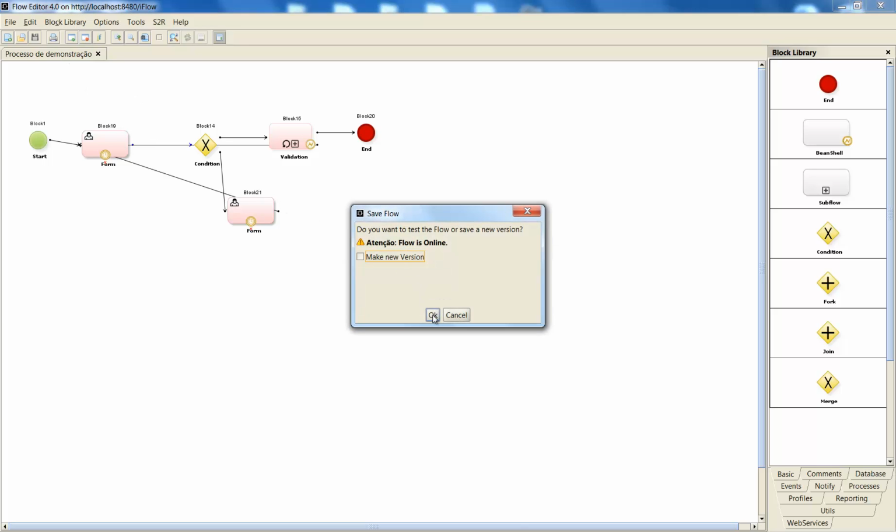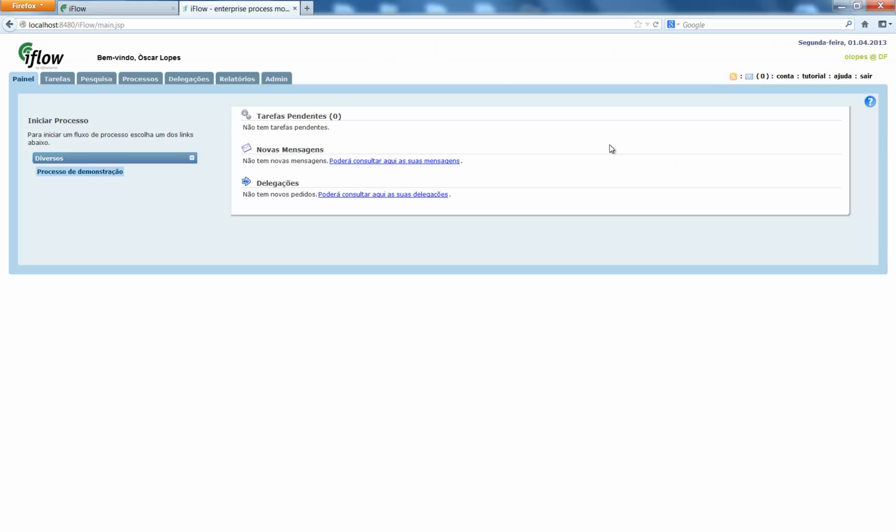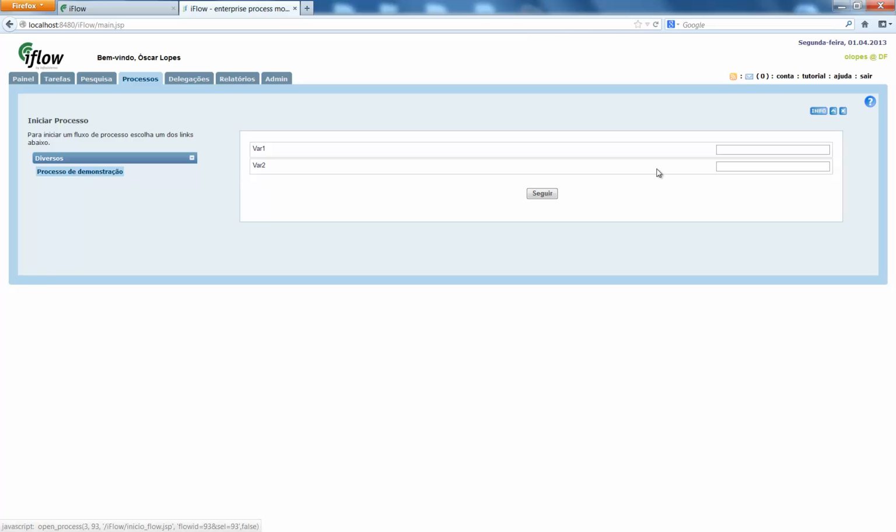To run our process, we just need to do the upload into the system. After going to the web portal, we'll upload the demonstration process on the tab panel, to start the process. As we can see here, our form has 2 input fields, variable 1, and 2. If we click next, it will make a test on the first variable. Because we haven't filled in anything, we'll check that it will end up in error, and it will be requested to complete the first field.